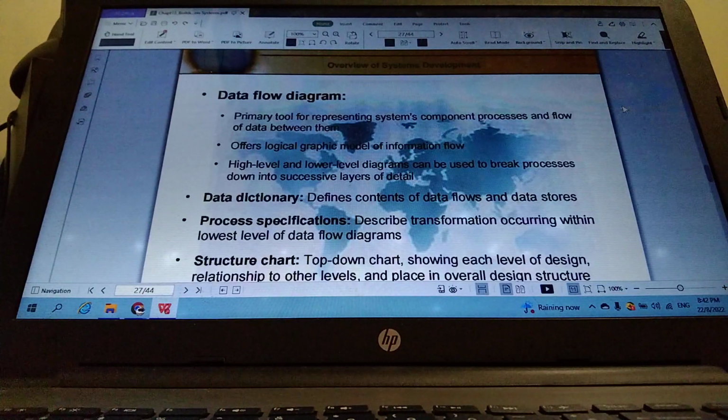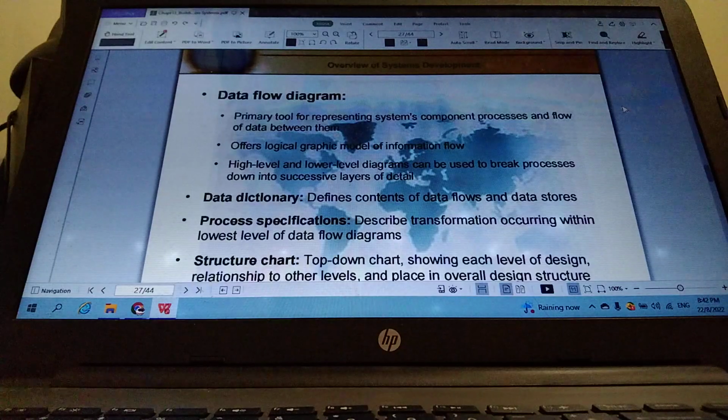The data dictionary is also part of the requirement, which shows all the data stores, data flows, name of the data, the format of the data, the medium of the data, and so on. So all details about data within the system will be kept in a document known as a data dictionary.